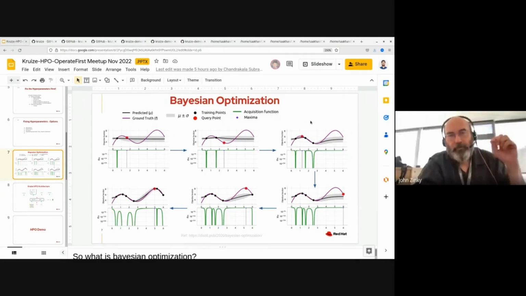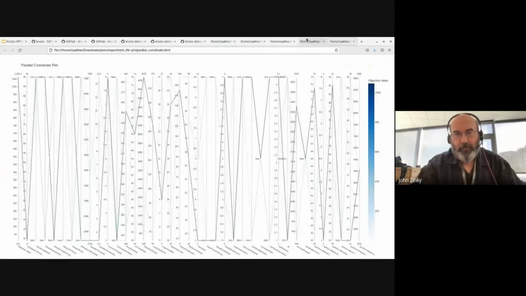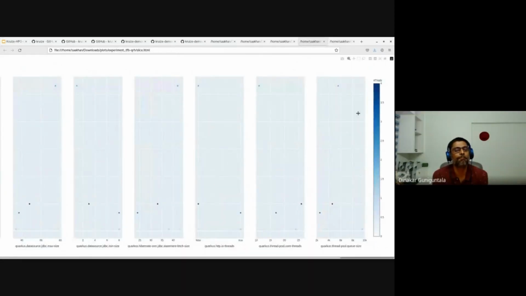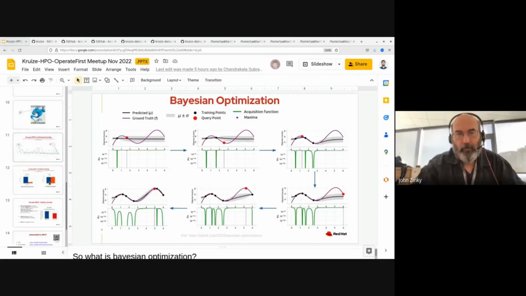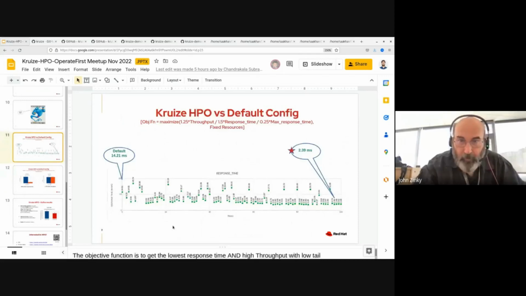If you go back to the chart where it had all the trials on the bottom and then the score, near the end of the slideshow. The slides. Okay, keep going. Nope. Way at the end. That one, probably, yeah. So it looks like every once in a while it does like 5 or 10 that are looking at the local minimum, but then it does a jump. Is that part of the algorithm?